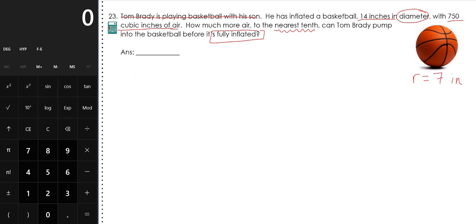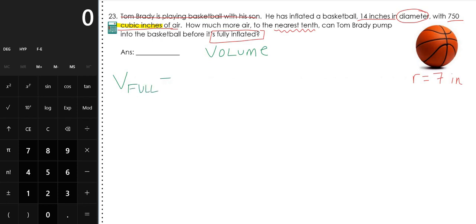Now, the reason we're thinking volume is a couple of things. First, when you put something into something else, you're talking volume. Volume is things that go inside. So capacity, something that needs to fit into something else, or air in this case. But the other piece that really clued me in to the fact that I'm going to be doing volume is cubic inches. Whenever units are to the third power, I'm thinking volume. So we're going to be talking about volume here. Volume.